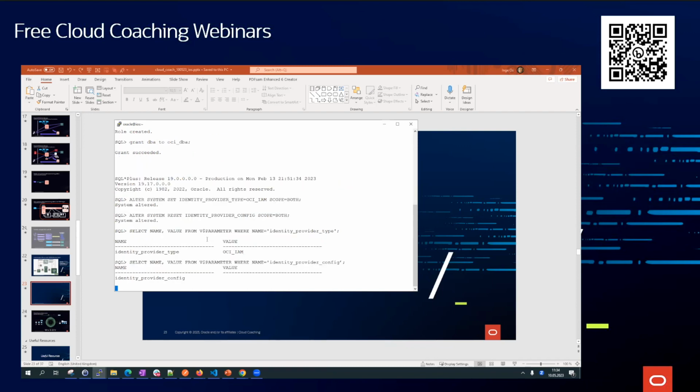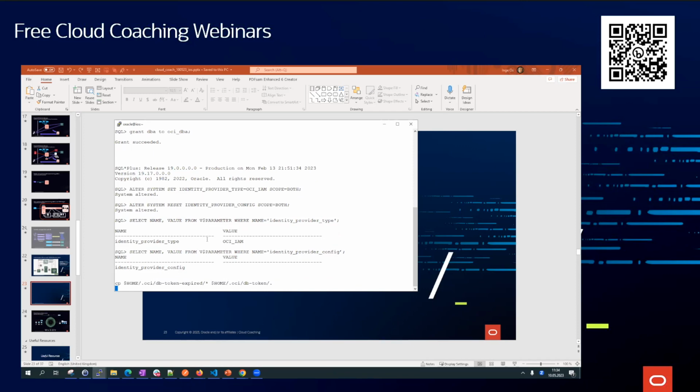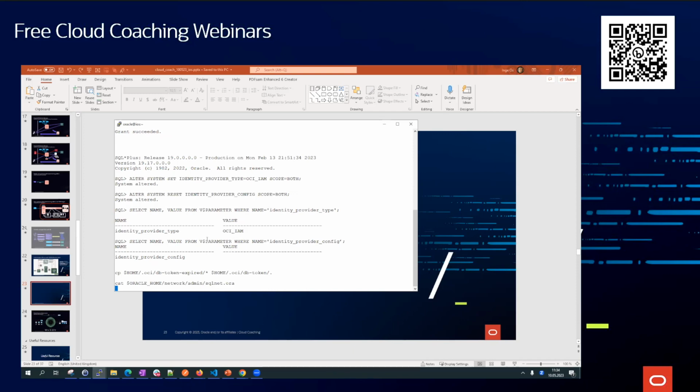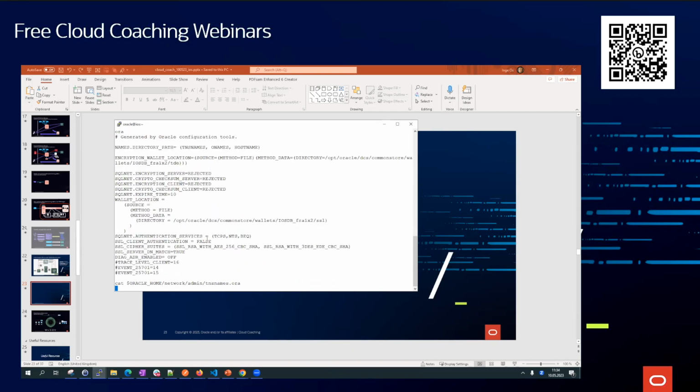Then there are a few config settings you need to do on the database side, explaining who the provider is, blah, blah, blah. That is not the important piece. Then I'm generating a token. First, I'll just copy an old token to show how that works. Try to log on. SQLnet configuration, this is how it looks. You need to configure SSL in order to make it run.